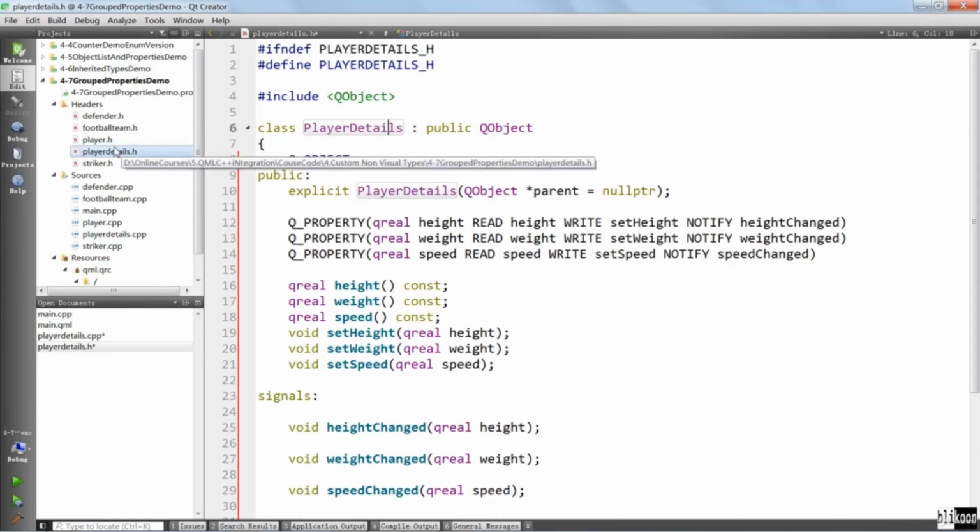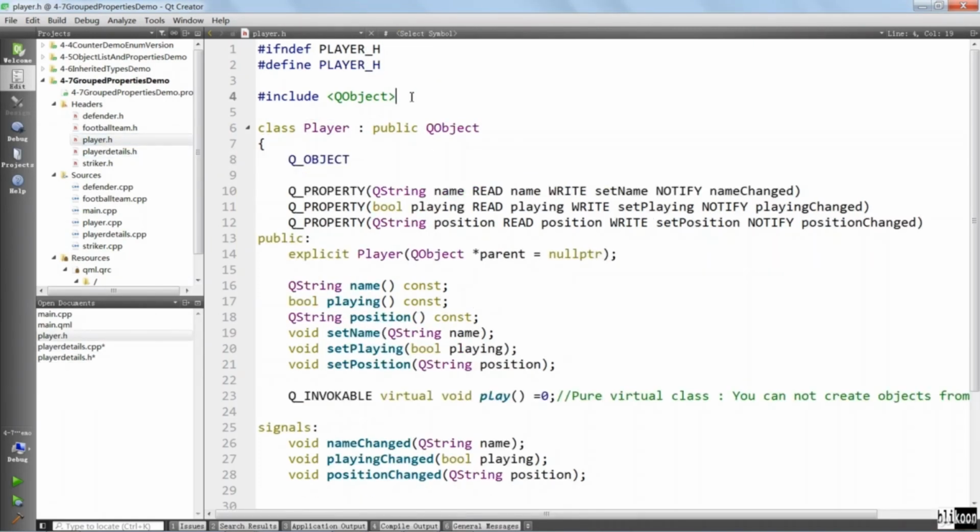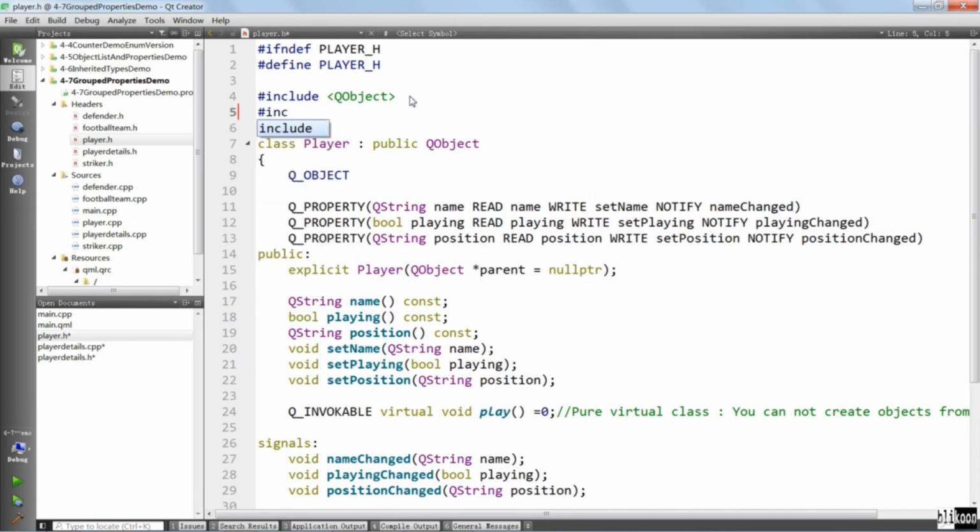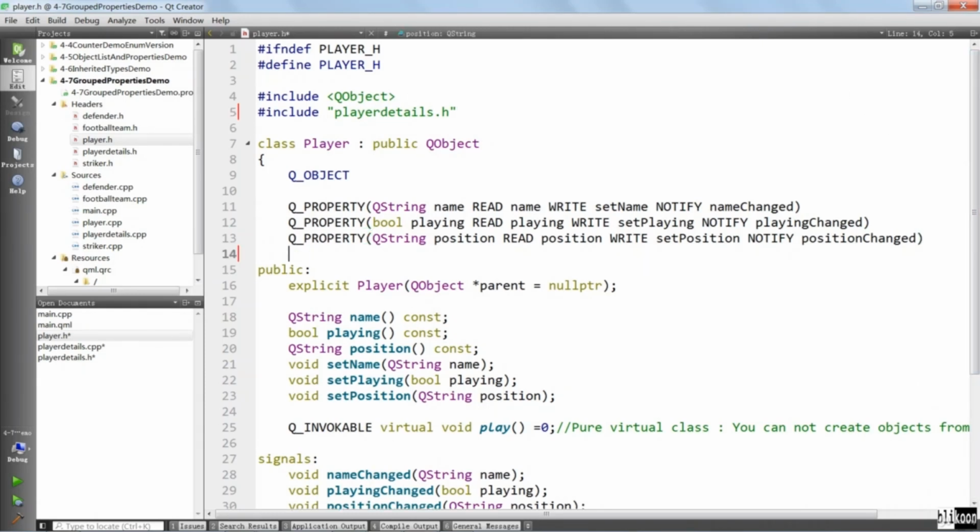All we have to do now is to go to the Player class and include PlayerDetails. And we want to provide the property of PlayerDetails. We should do that like this: property. It's going to be a PlayerDetails pointer. It's going to be called details.